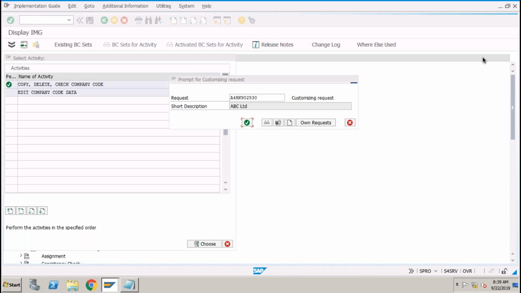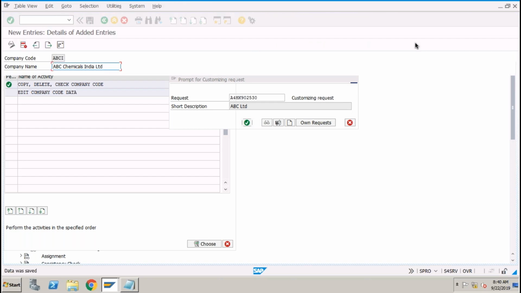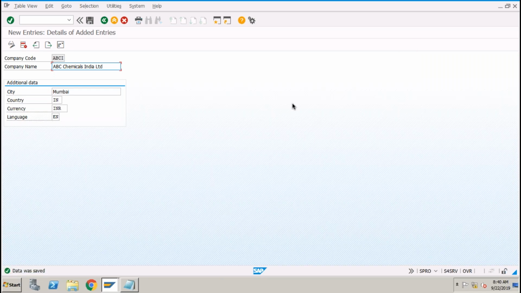Gaurav, yes, it's Mohammed. I have a question about this TR, transport request number. As a consultant, we created a company code. Here the currency is INR. Suppose by mistake I typed USD and saved it in a particular TR number. After realizing, before going to unit testing, I will go and change it back to INR. Will this screen save it to the same TR number, or will it take a different TR number?